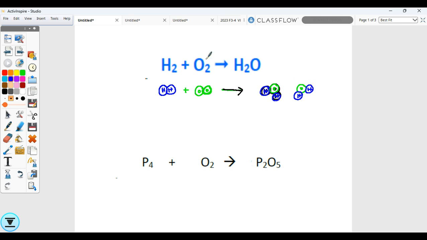So these small numbers can never change. That's the bonding. I don't know if you've done that yet, but that's the bonding that you cannot change. That's got to do with the electron configuration from the periodic table. So if you've done that, you know why it's H2O. But even if you haven't, for balancing, you can now see that we need two of them because there are two there. But now we've got a problem because now there's one, two, three, four hydrogens, and on the other side there's only two.